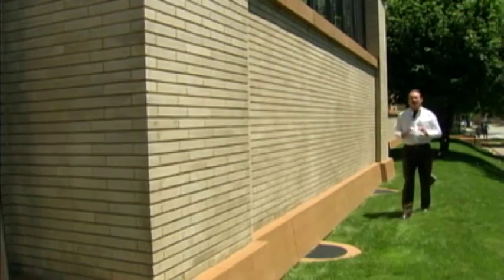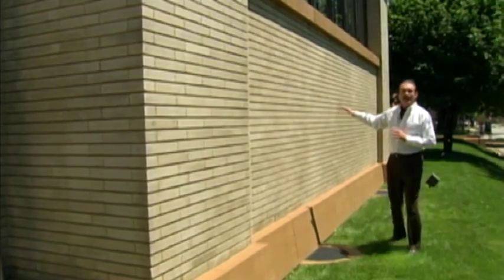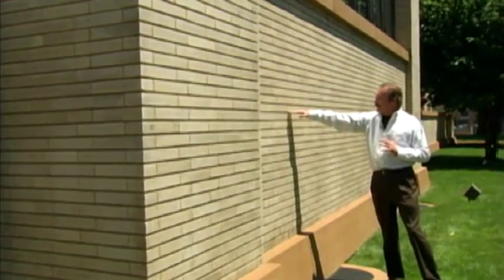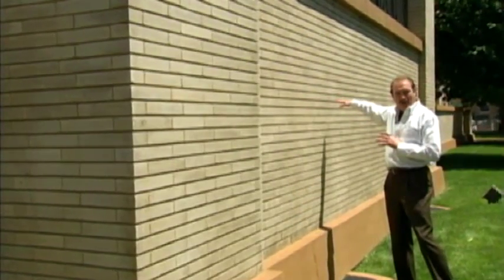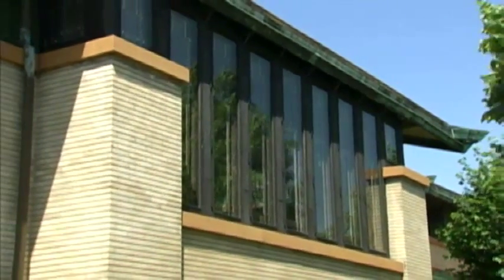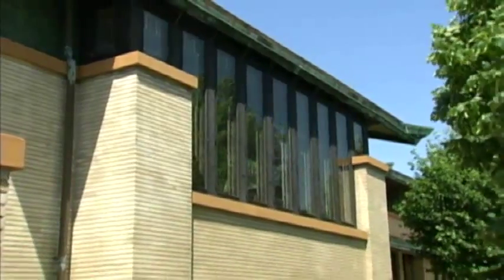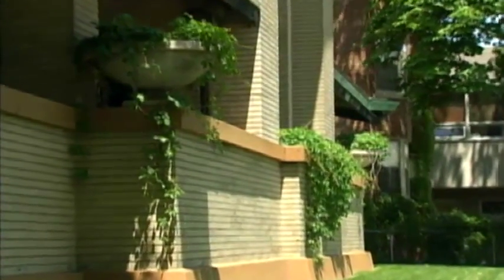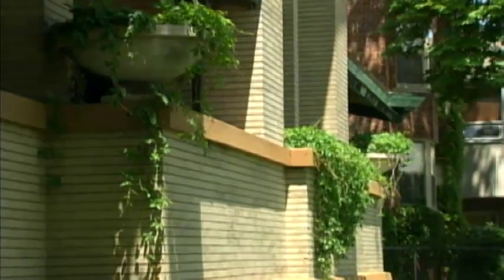Instead of the vertical, his buildings emphasized the horizontal, emulating the vast prairie. And to create those lines, above and below the outside brick, he had the mortar recessed, which created a shadow line. Above, the roof seems to be raised from the brick wall by rows of ribbon windows and a decorative plaster frieze. The frieze is done in an art deco-like motif, but interestingly, it was designed some 20 years before that movement. And all along the exterior are several built-in planters creating a green waterfall of vines, almost as if the organicness of the home is spilling out into the streets.